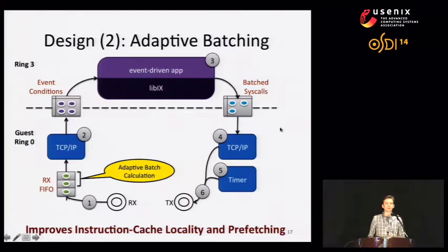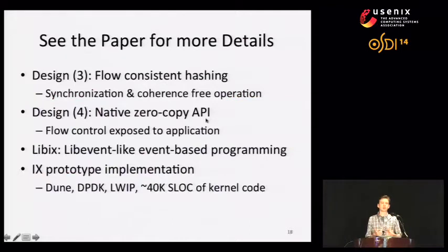So this is good for performance because it means that in each of these pipeline phases, we're able to rerun the same code over and over again for each packet. And so we get very good instruction cache locality this way, good branch prediction behavior, and also because we're now performing regular memory accesses by using the same code segments, the hardware prefetcher is more likely to predict the next cache line as well.